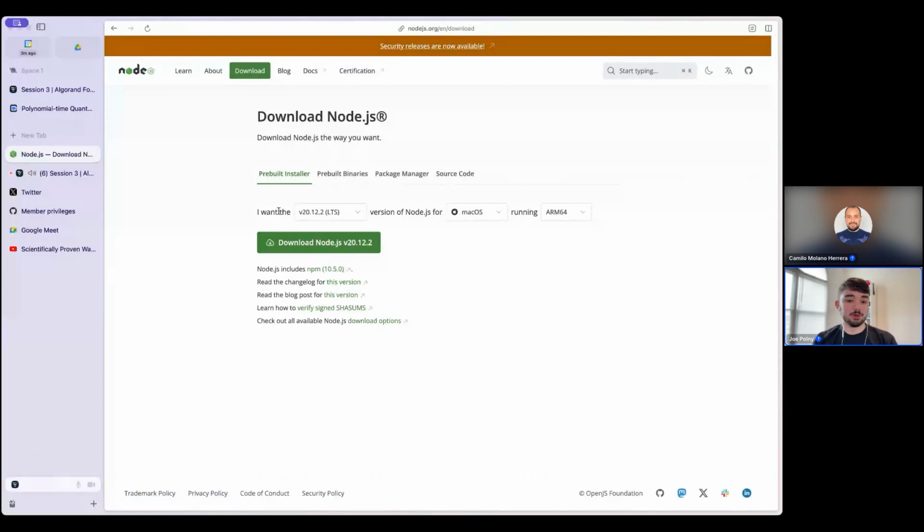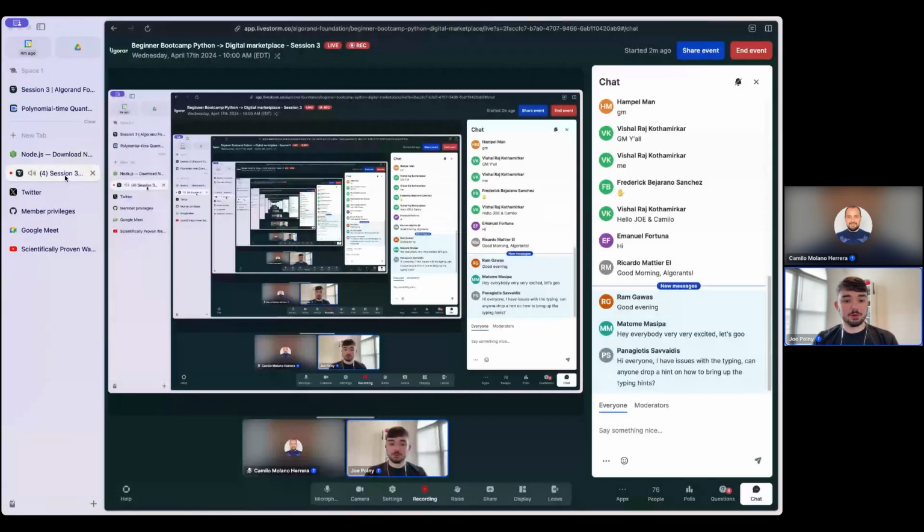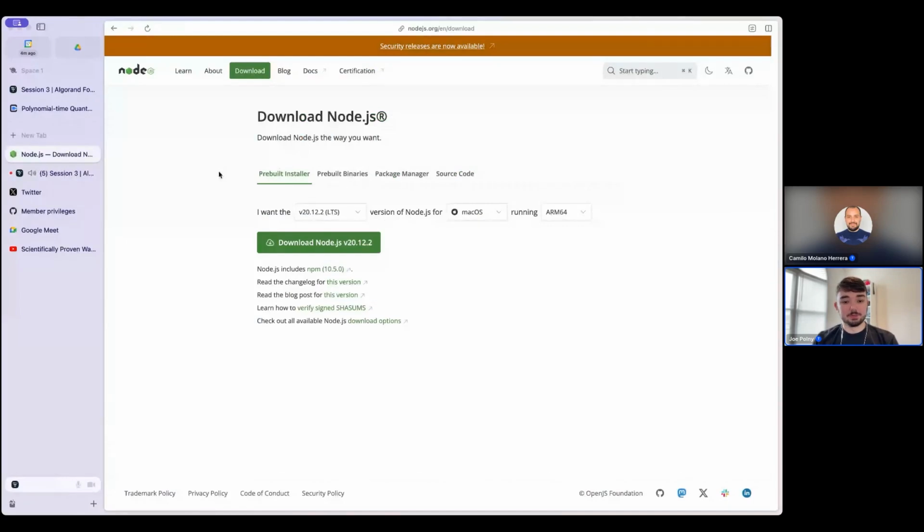If you already have Node installed, you don't need to install the newer version. Most somewhat recent versions of Node should work just fine. We're going to be using React in this case, so not using any fancy libs or anything that require a higher version of Node. If you don't have Node already set up, that shouldn't take too long.